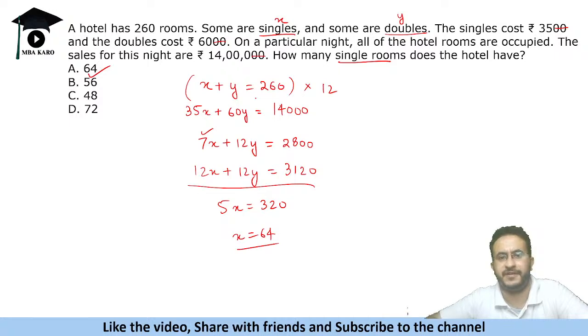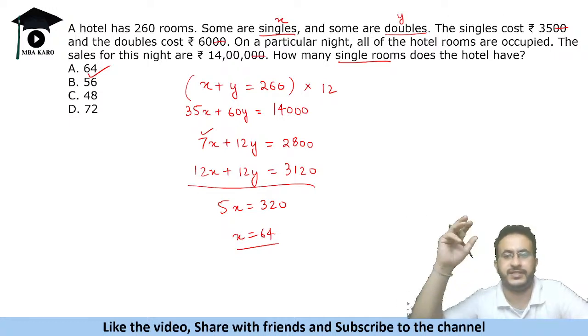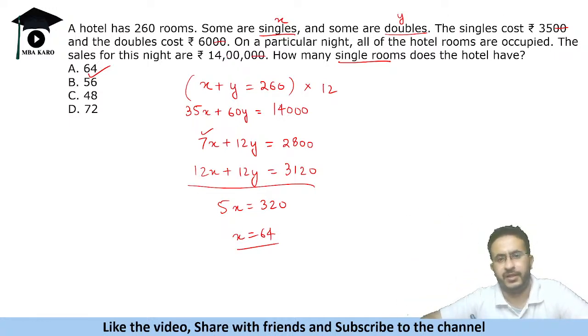Like do not write 3500. That is in school, where you have to write the full 3500, but even if you do not want to do that, you can just think 7 and 12 and write it this way.